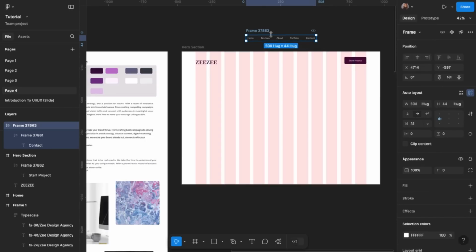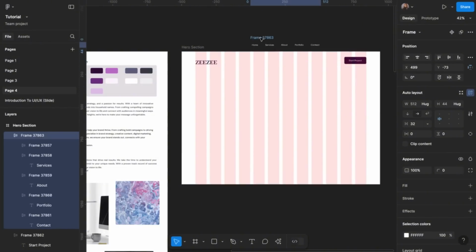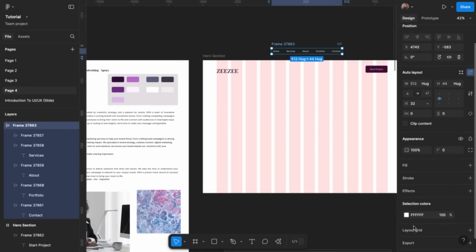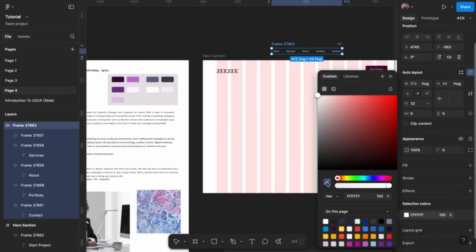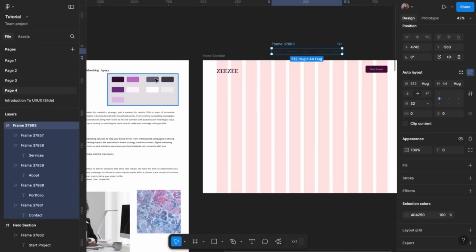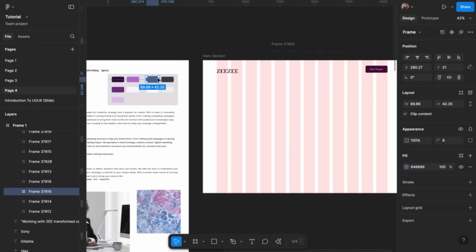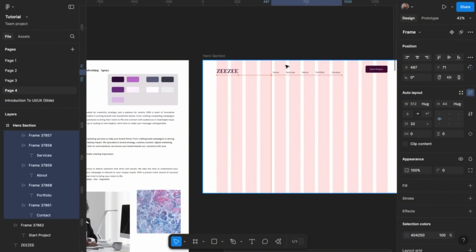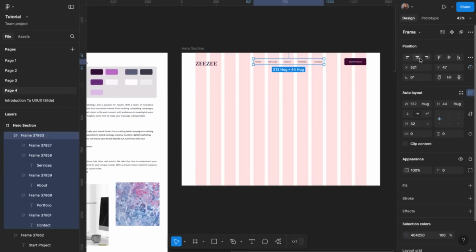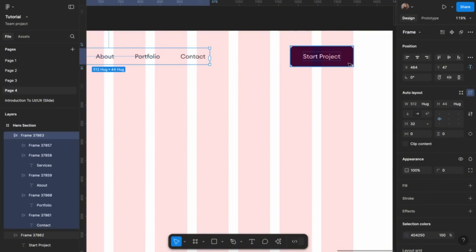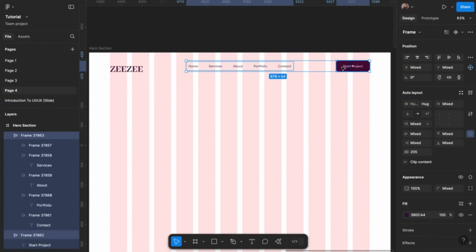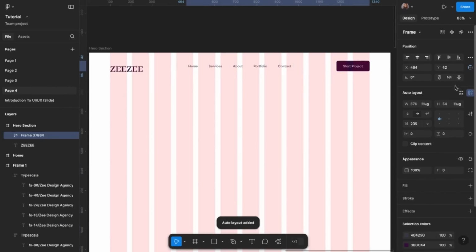Now, all these are inside an auto layout frame. So we'll increase the spacing to like 32. Now we bring it into this frame. Okay, we can't see it now. So I'll quickly change the color to this, the text color. And this other color here is for the body text. So I'll bring this into the frame. I'll select this and center align it. Now I'll just select the two and give it an auto layout.